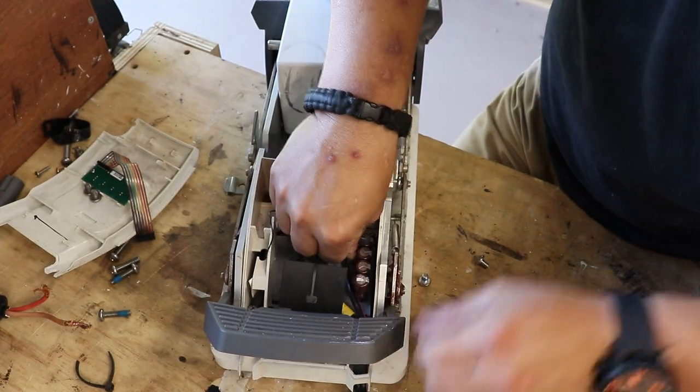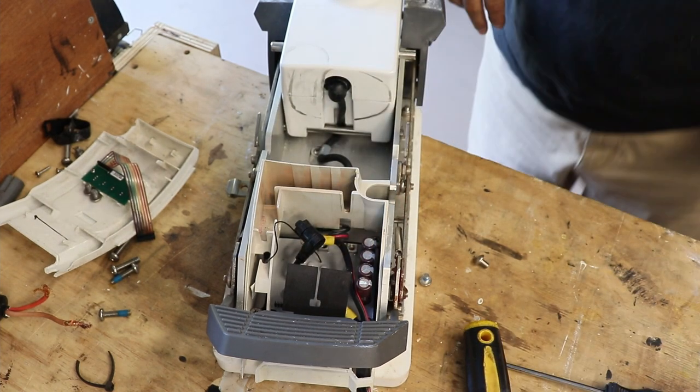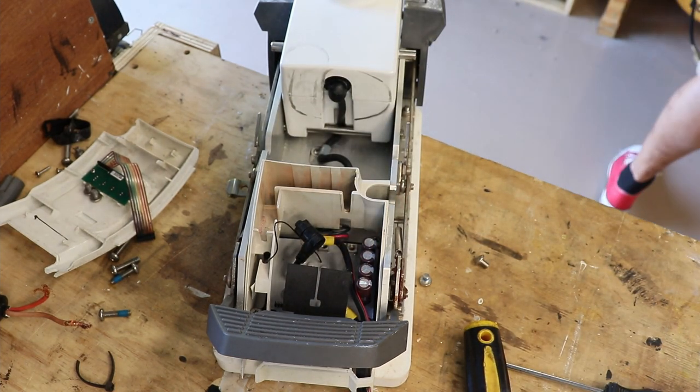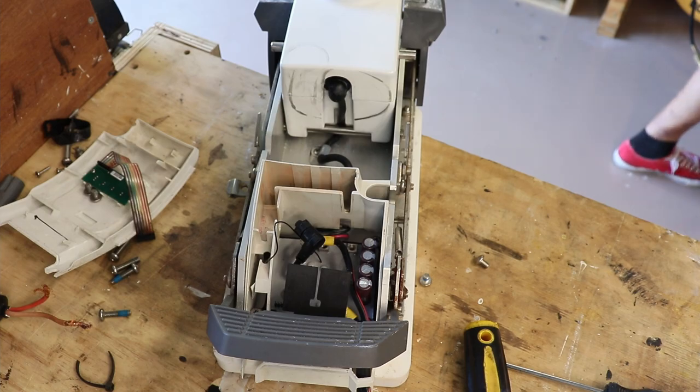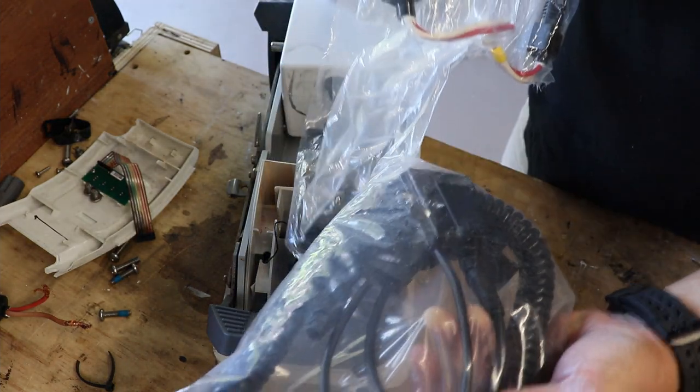And now what I'm waiting for is the connector for. You're going to be replacing stuff simultaneously. So here's the GPS puck, and then here's the power cord. All right.